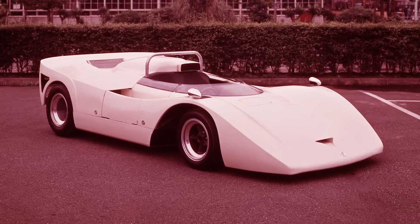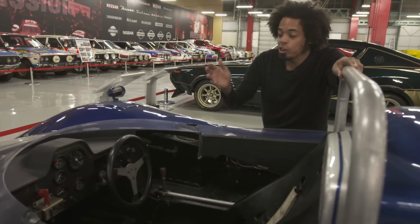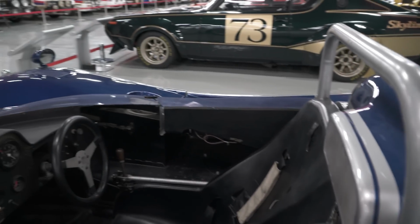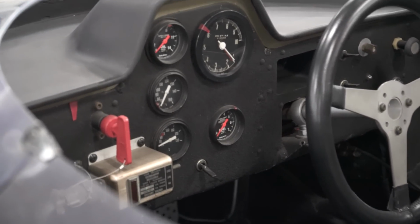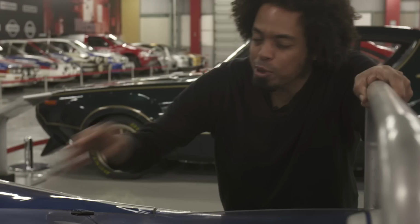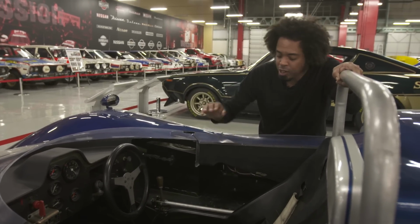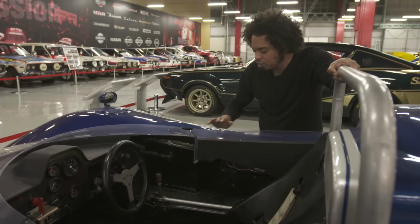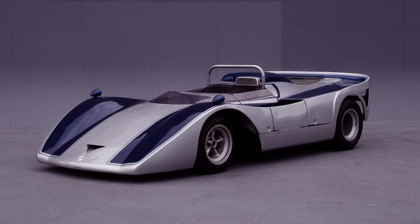The cockpit of this car really gives you an indication of how brave the drivers were who got into these things at the time. It really is very much of its time, very basic, simple clocks, dashes and gauges, a good old-fashioned steering wheel without a collapsible steering column, and no safety precautions at all. But most noteworthy for me, which highlights the bravery of the men who got into these cars at the time, is just down here. This isn't a big side pod for aerodynamic purposes, this is one giant fuel tank all around the driver, and that is something you'd never be allowed to get away with today.